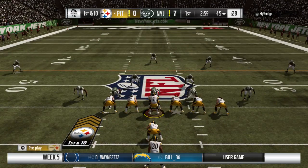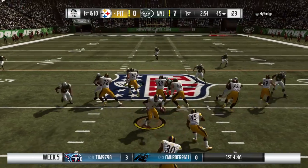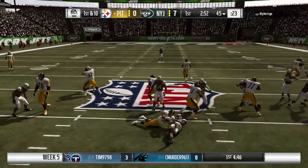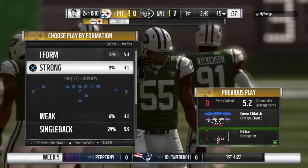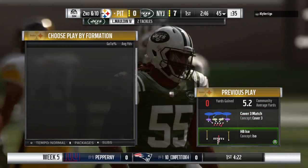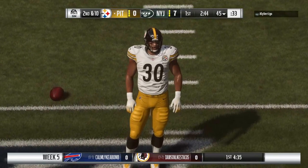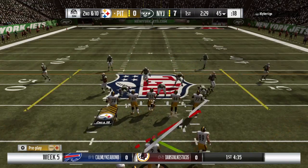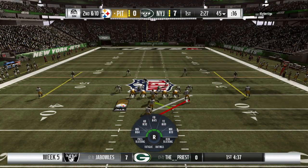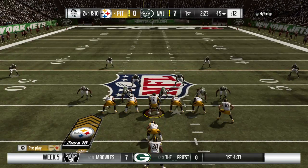All right, here we go. Green 39. Here's Connor. And nothing doing. He's immediately taken down at the line of scrimmage. Calling no gain on the play, and it'll be 2nd down. I know the scouting report on him is that he doesn't possess the eye discipline to be an elite linebacker. And what that means is his ability to read, react, and make a play. But on that one, he looked like one of those guys.